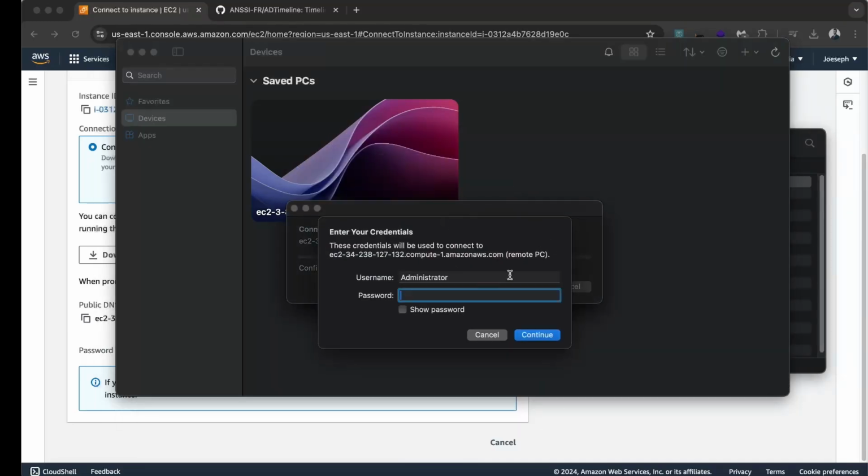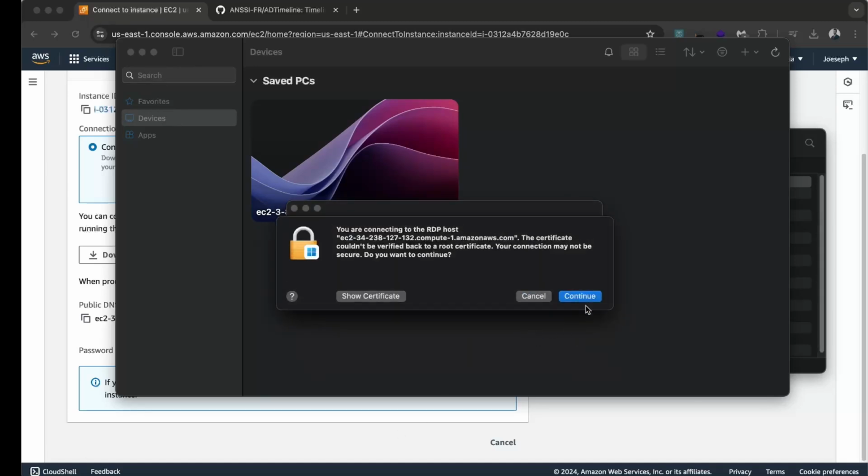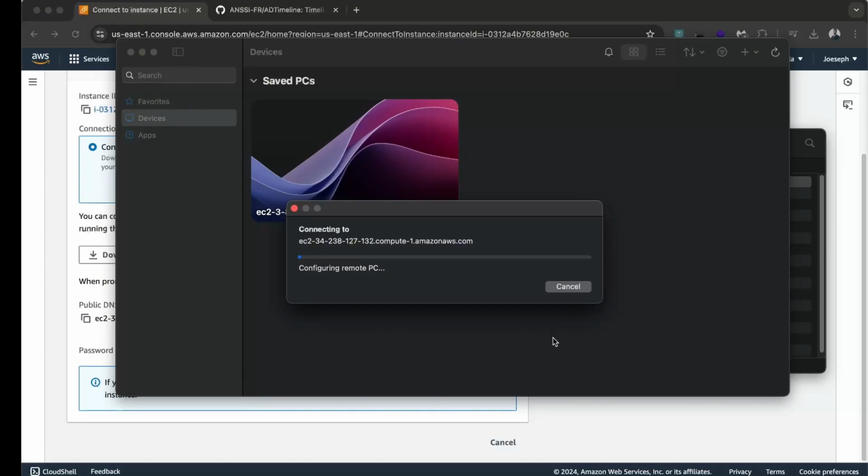It's gonna try to connect, but as you could see they are asking about the password, which is the password that we just got previously. We're just gonna copy it and paste it in here, continue. It's gonna take a while to try to connect and configure the stuff. As you could see, it's trying to log in.